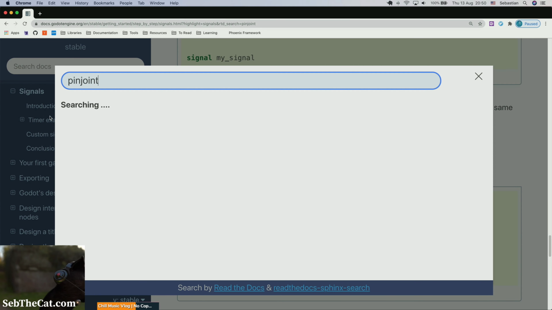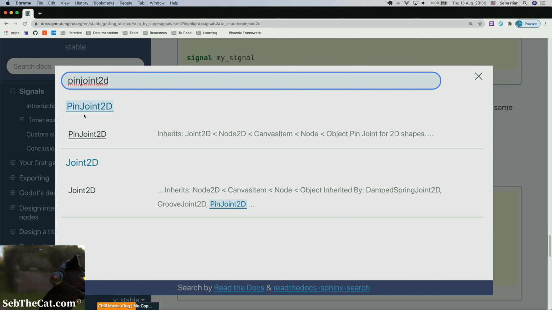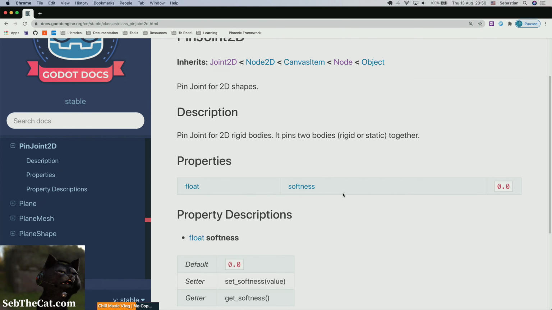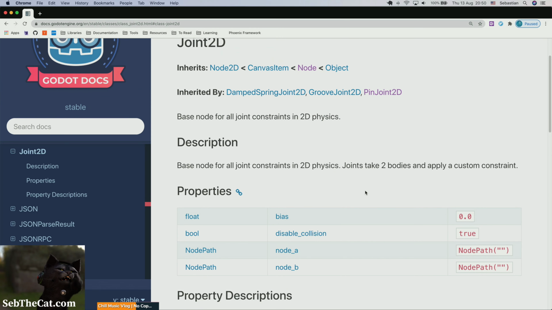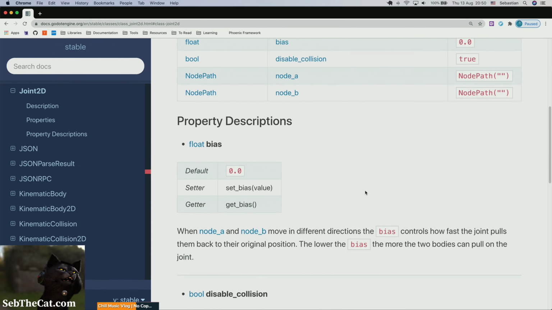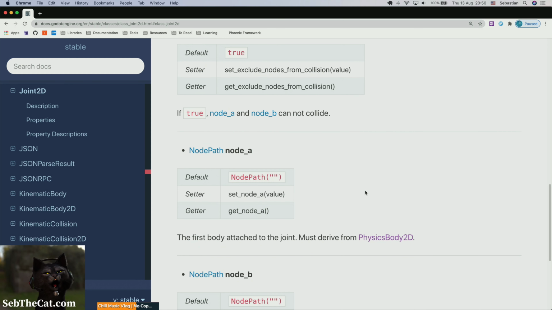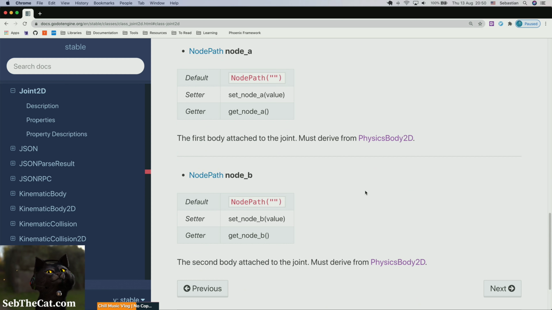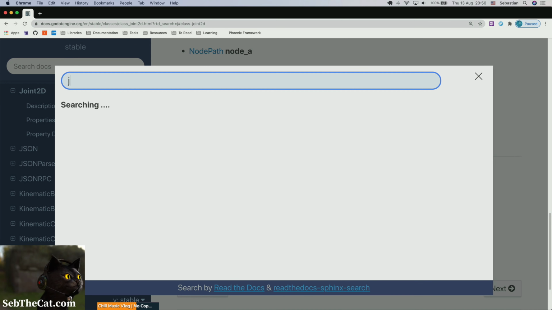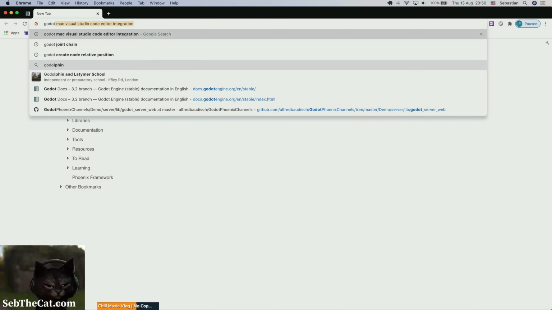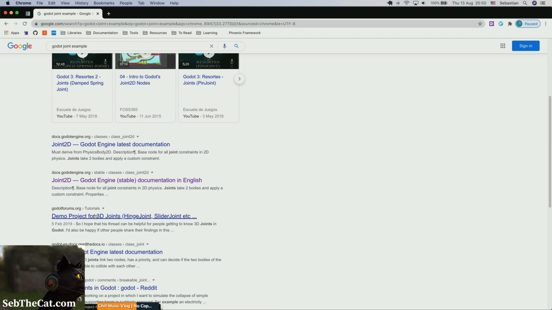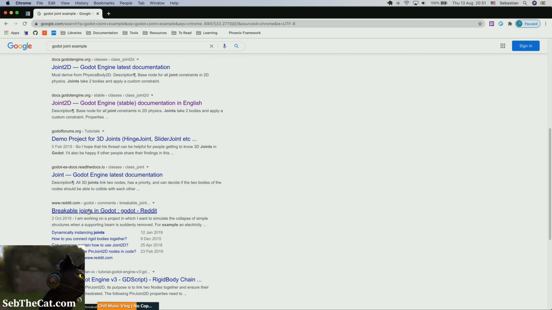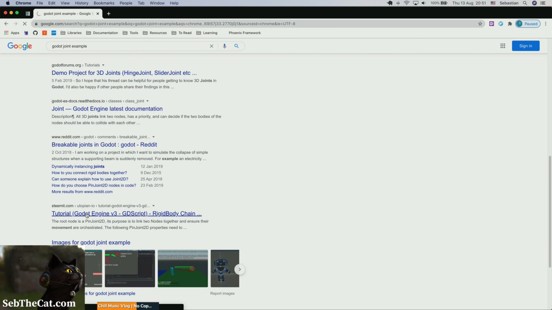Pin joint 2D. Joint. Oh, this is cool. This is useful.